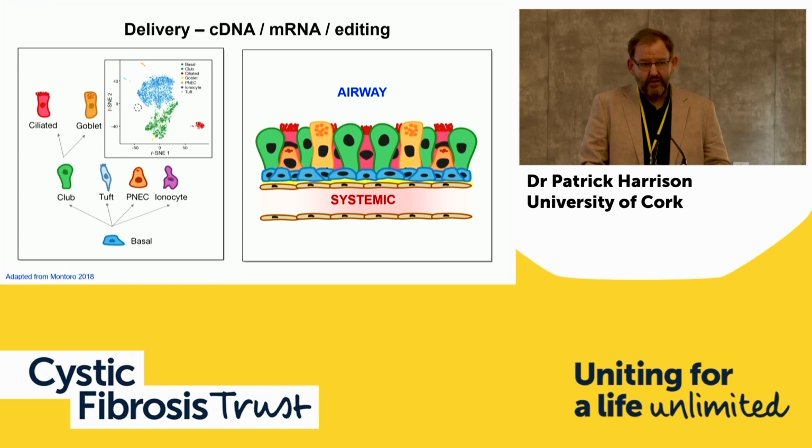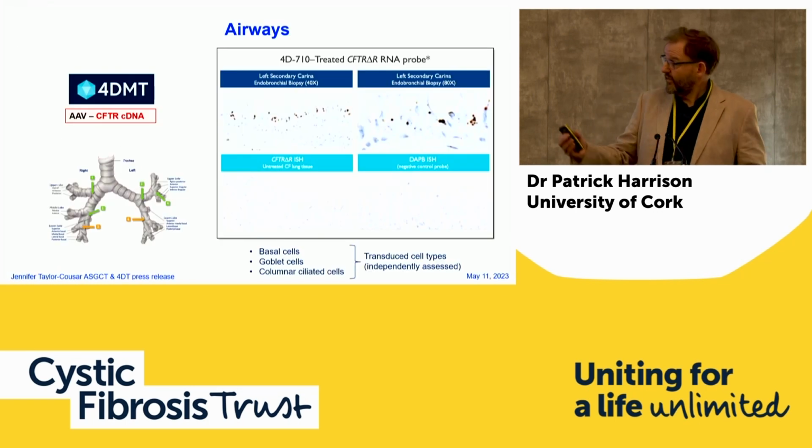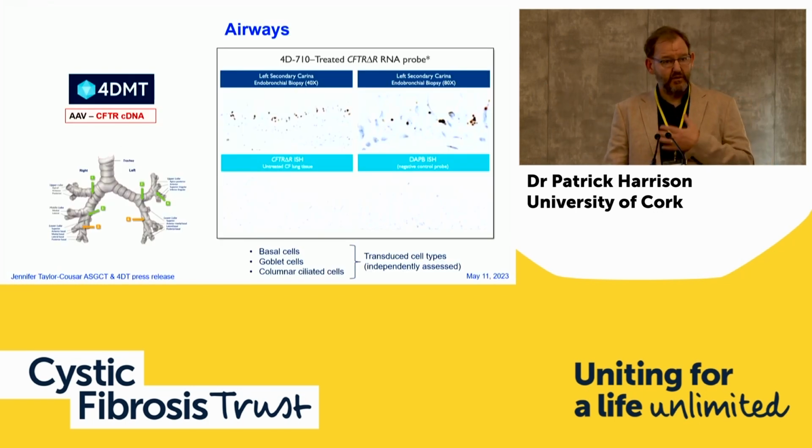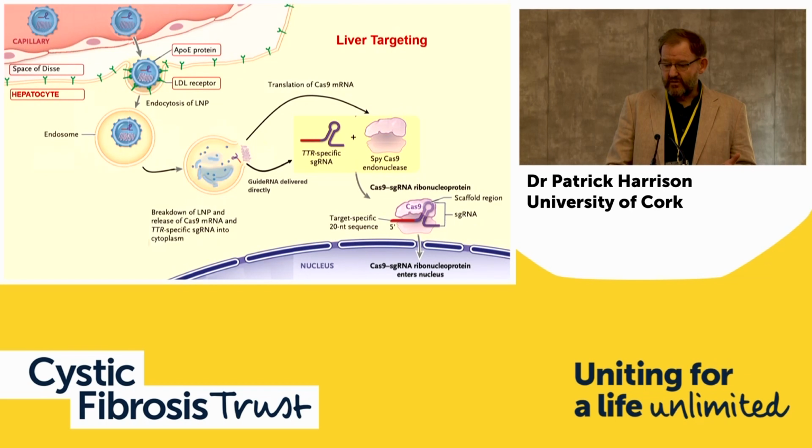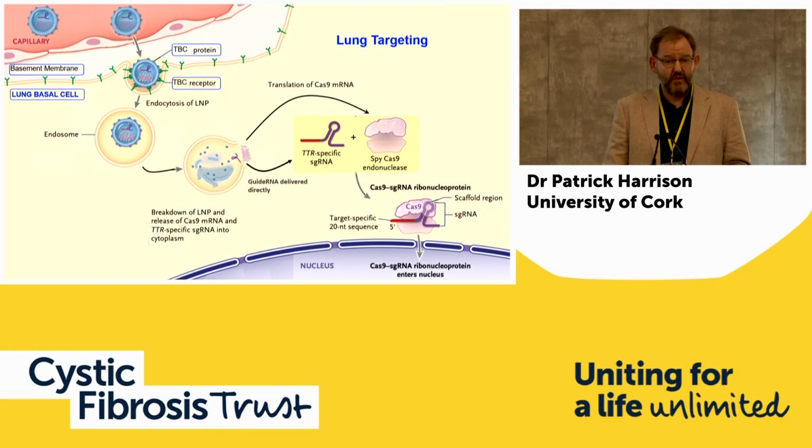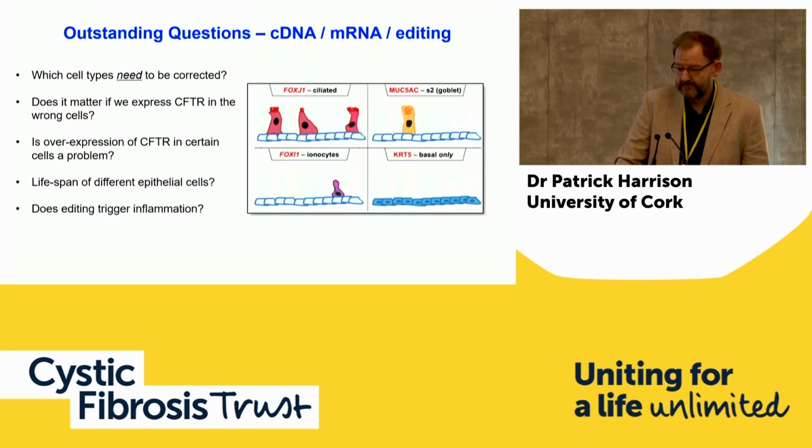In terms of delivery, let's explore those 2 options. We can learn from gene therapy. If we can see more of this in the clinic, and it doesn't work out from a cDNA-based therapy, which I genuinely hope it does, we could exploit this for gene editing delivery. And with the systemic delivery, we've seen targeting to the liver, but if we just change some of those proteins in the red boxes, maybe we could use a systemic approach for targeting the lung.